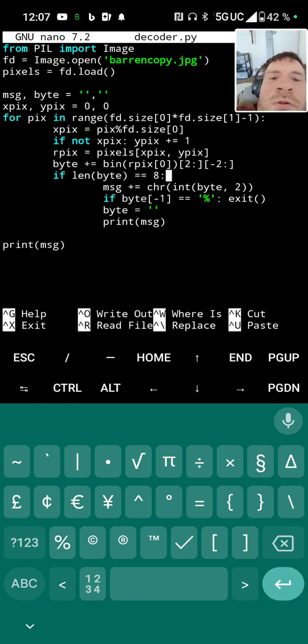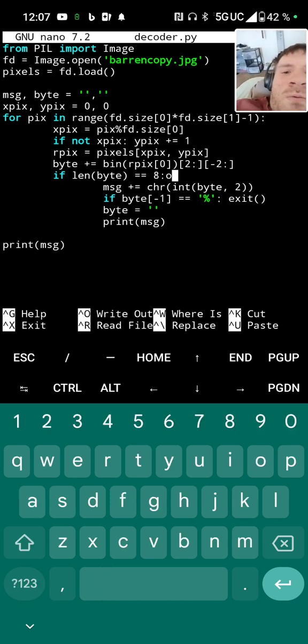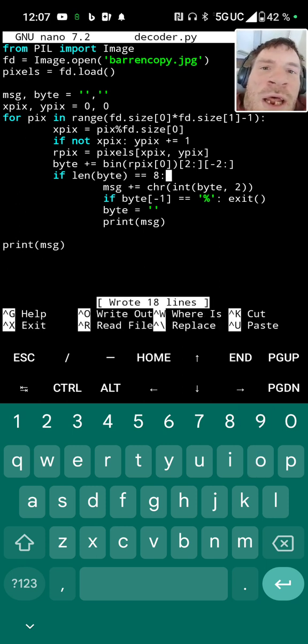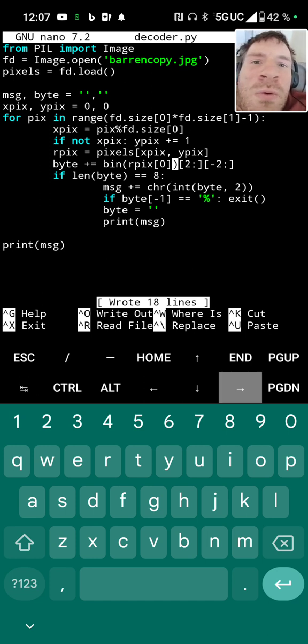So as I said, when you use the bin function, it'll output this string of bits preceded by 0b. And if you want to process it like it's just a binary string, then you want to get rid of the 0b. You do that by having 2 colon there from the bin.